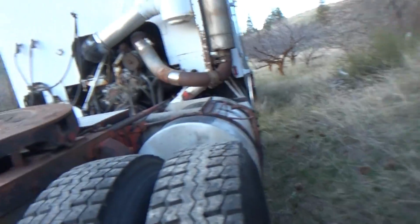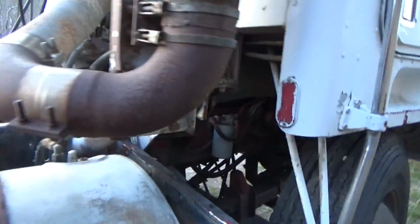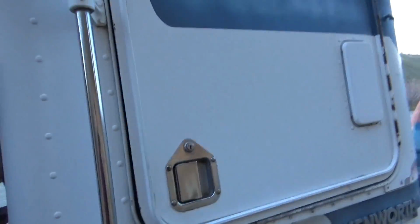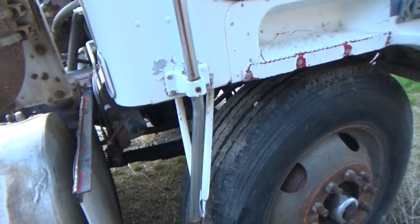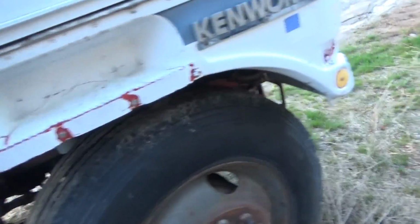The cab tilting mechanism, we haven't tested it yet, but the owner has another solenoid for it just in case this one doesn't work. Yeah, I think we're good. I think that's about all the information you needed. I figured that the video needed some sort of end and not just the truck looking like its engine is catching on fire internally, so I figured I'd make something.